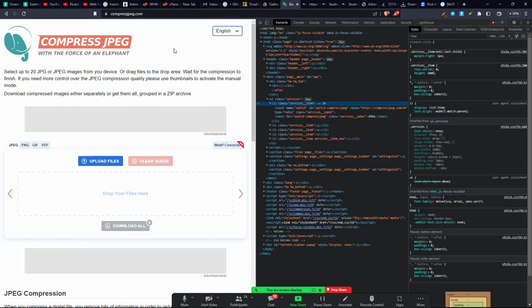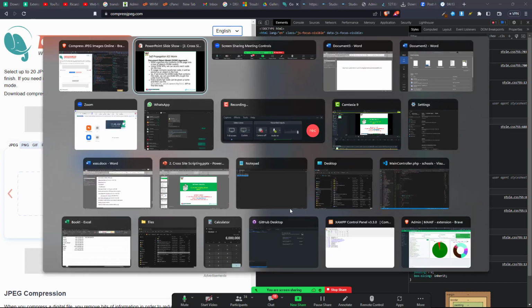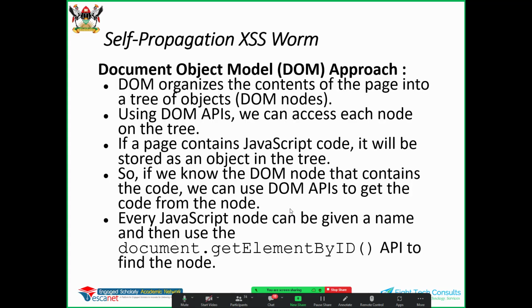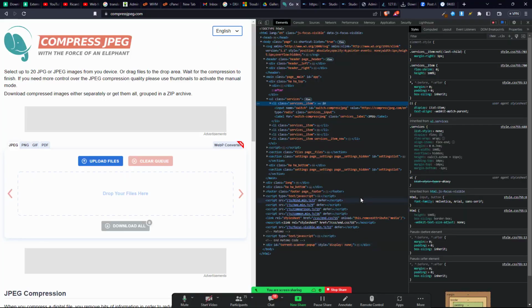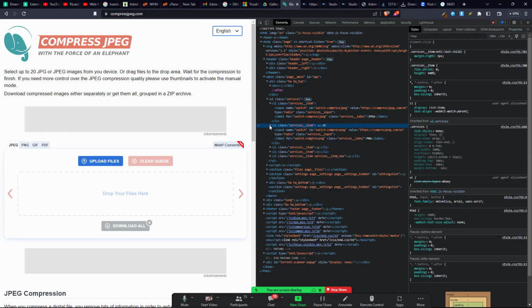So when you visit the website, you don't see anything. But the reality is you are able to access this using the DOM API. With this example that I've given you, you can use document.getElementById, or get by class, to access a specific element in a tree. Basing on that, you are able to manipulate people's profiles.